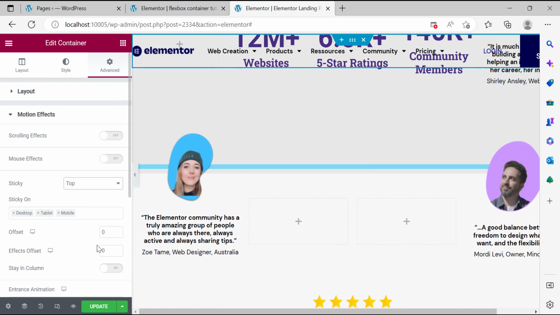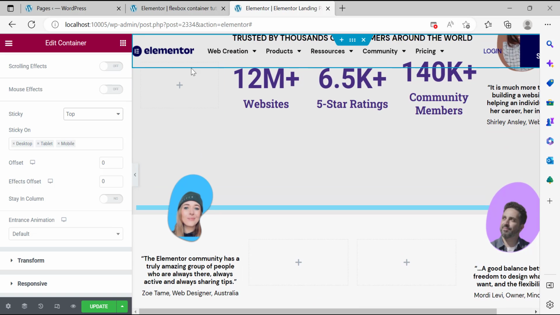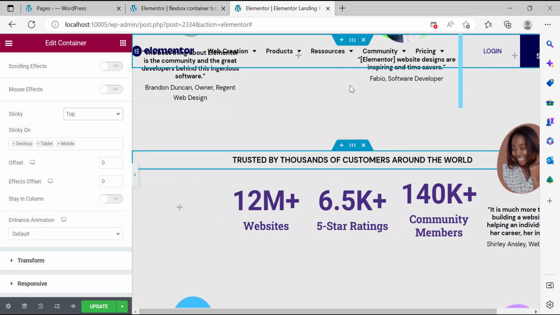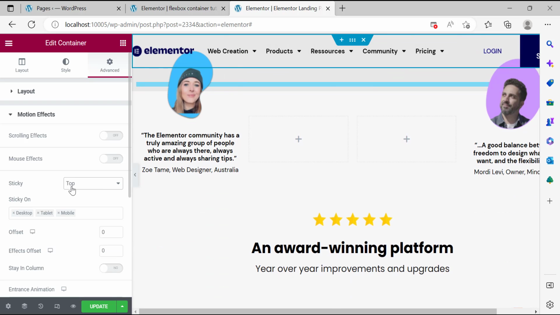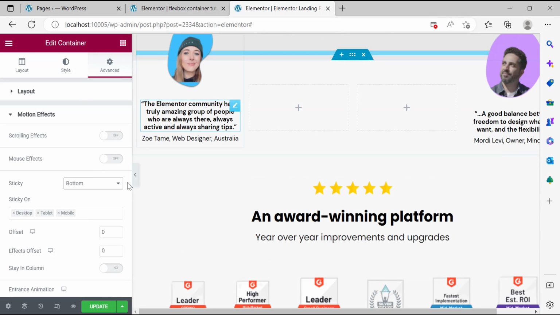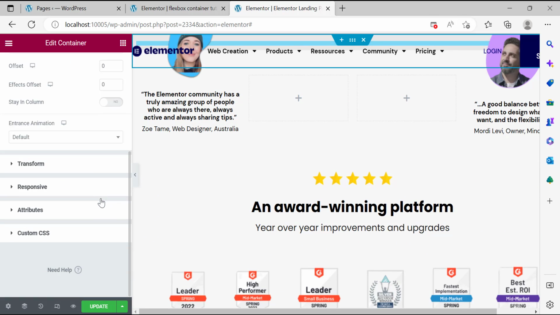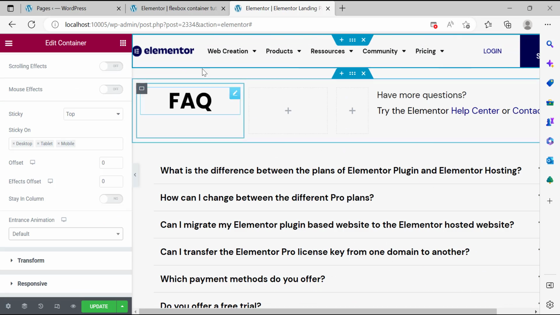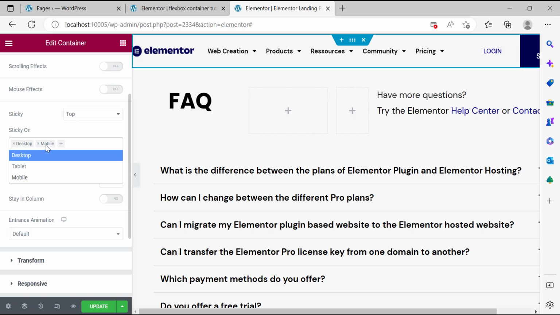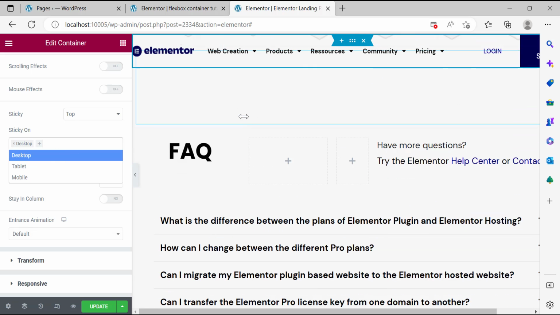sticky, except you can see that it's transparent, and we don't want it to be transparent. So how do we do that? Well, let's try with the bottom. Doesn't work. Top. Pretty sure we can do something here to make it not transparent. Right, well, first off, let's remove the tablet and the mobile. Let's just keep it on desktop.